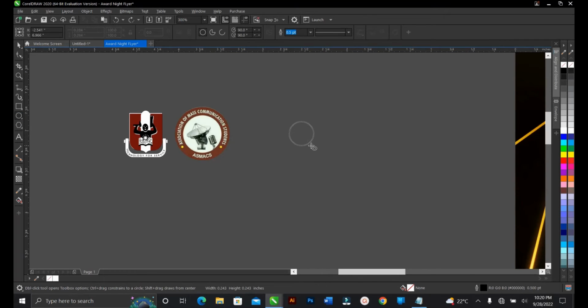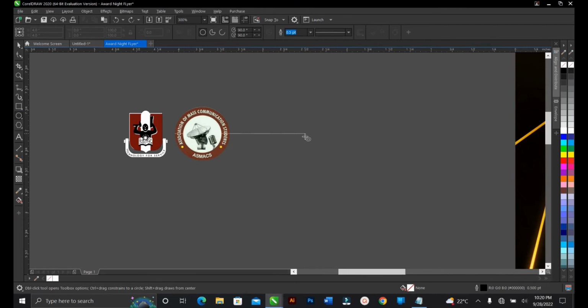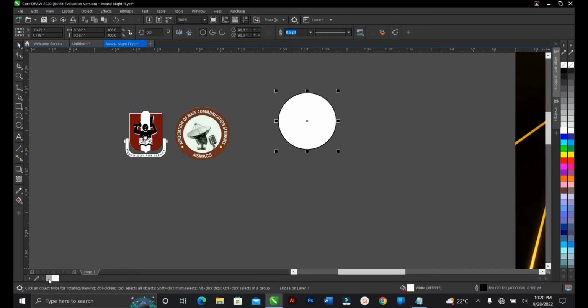So before that, Ctrl Z, you select the ellipse tool and click on it, then hold on Shift and Control, or you hold Control, whichever one. So I'm holding Shift Control to draw a perfect circle, then you give it a white color, then remove the outline, right click here, or you come to this area where you have 0.5 point outline width, select none, whichever one.